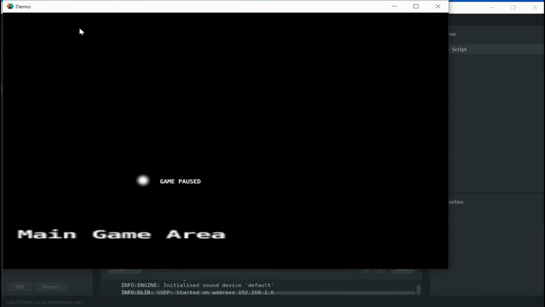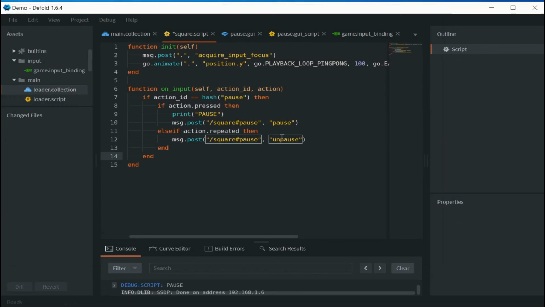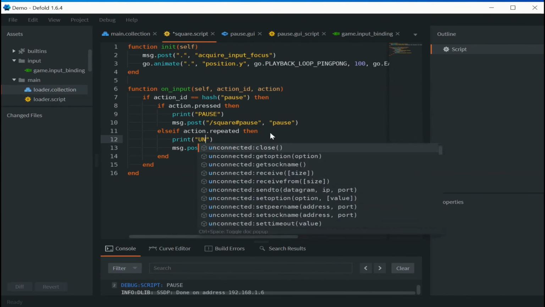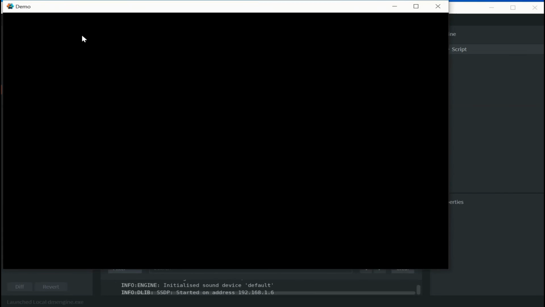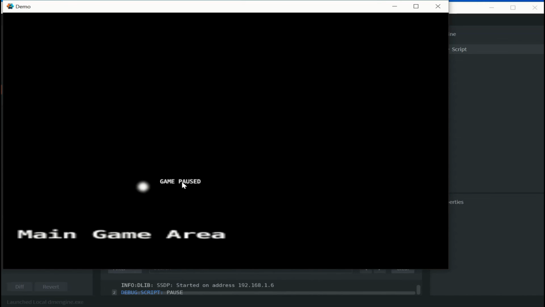All right, so now we hit spacebar, and you can see down here in the console it's paused, ball has stopped. We'll hold the spacebar, and now it's stopped. And just to show that the unpause also worked, I like to use the print command, especially with key presses, to see if things are working properly. You'll see things populate. I kind of use that as a debug without actually using debug. So you can always use print messages to see if things work properly. But we do see that the pause is there. But you can see that's pause, unpause.